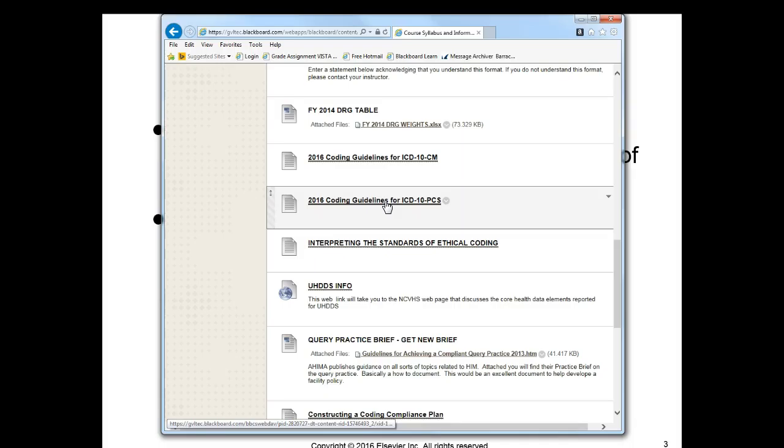And so we'll have 3 lectures that basically discuss the first few chapters in this book. And then we're going to come back to page 122 and go over the guidelines first, and then begin looking at the medical surgical section. And I'm doing that because having taught this in the classroom for several years, my student feedback has been that they would like to have gone over the guidelines before we started spending a lot of time in the medical surgical section. So that's what we are going to do.